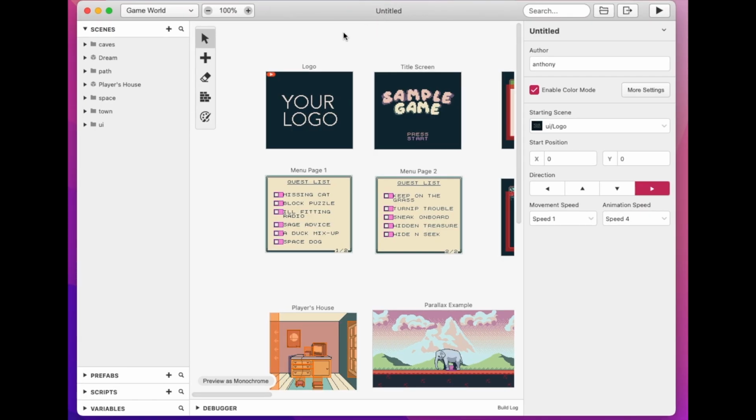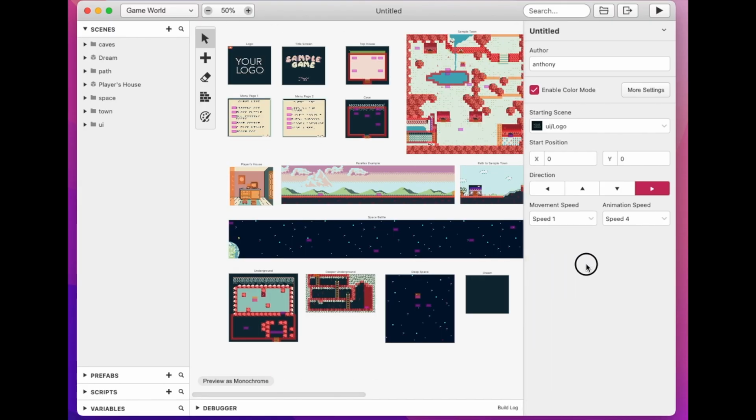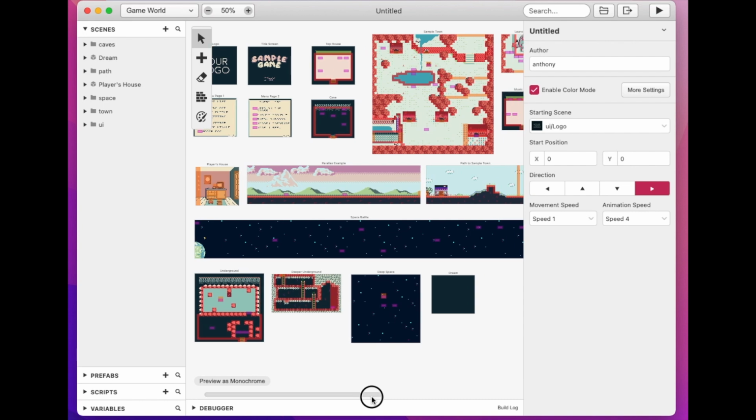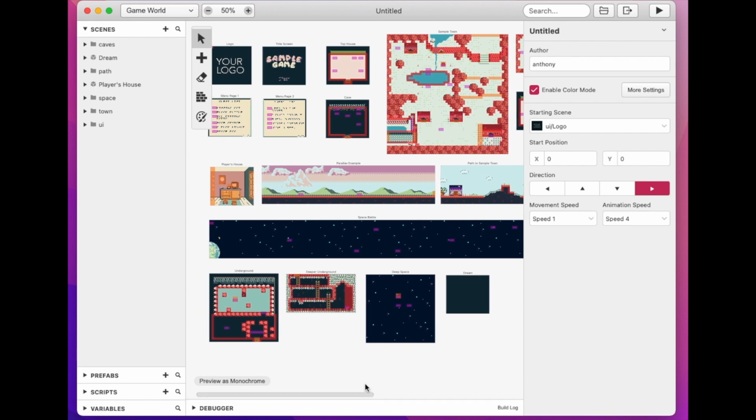Okay, so we are here within the sample project. So what's nice about the sample project is that it has all the different types of scenes, which we'll cover in a bit. But what's really nice about this is everything's set up for you. You don't have to concentrate on drawing anything or importing any assets yet, because it's all here for you. And you can see how the triggers work.